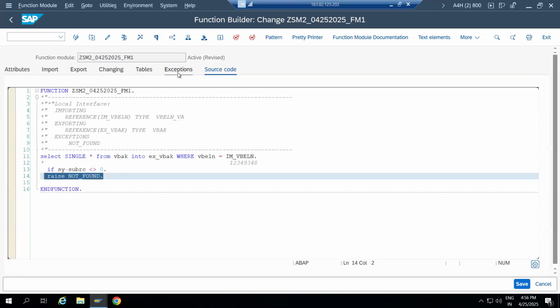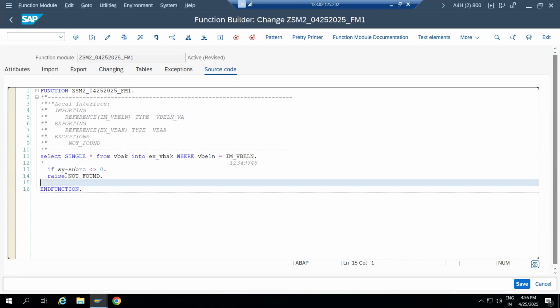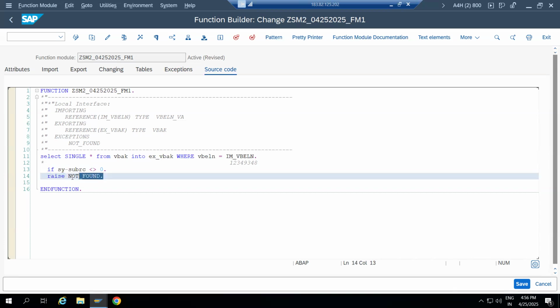These exceptions can be raised with the keyword RAISE and the exception message. RAISE is nothing but it should trigger whatever the error message is there. The system will understand the trigger with the keyword RAISE. System language will be different, right? So it will understand with the help of this keyword RAISE.